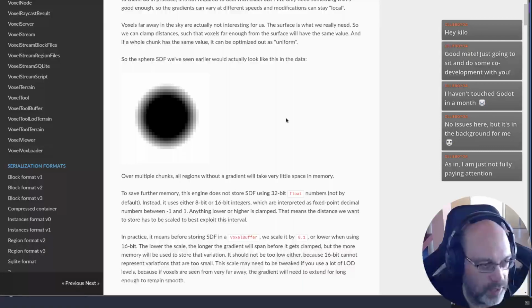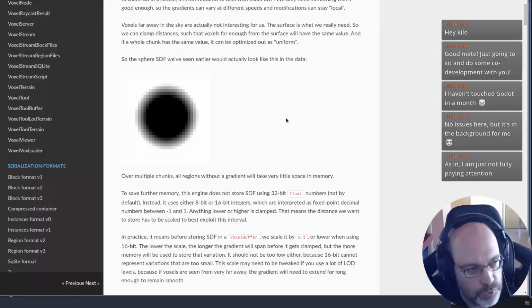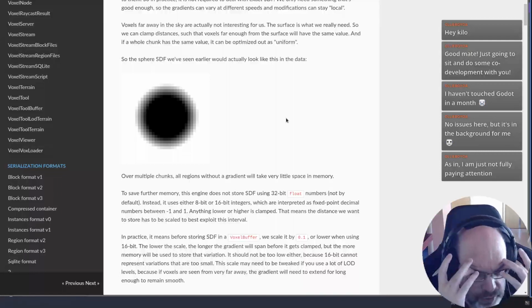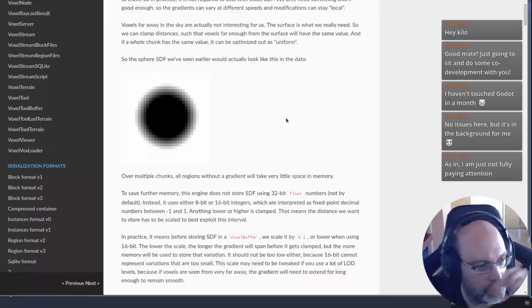So basically x, y, and z is the position of the sphere in the world coordinates, and radius, of course, is the radius of the sphere. So every single time, taking a random sample point on the screen, you can find how far it is from the actual surface of the sphere. Of course, if you have more complex shapes, like not a sphere but something different, you're going to use more complex mathematical equations to emulate those surfaces.